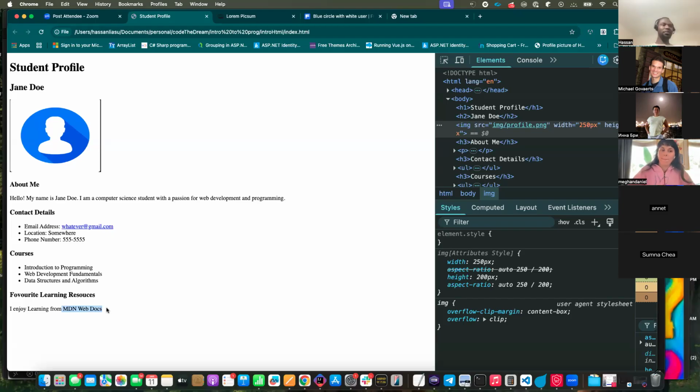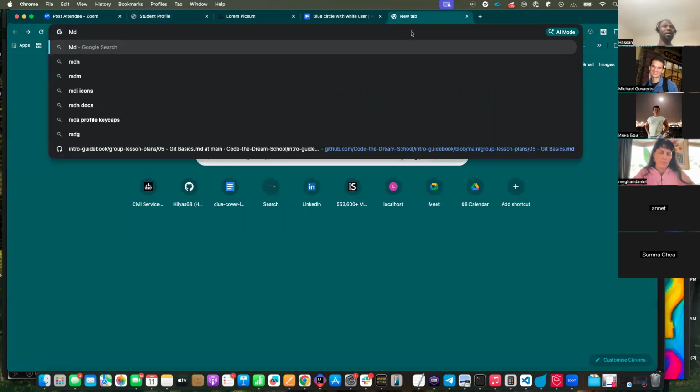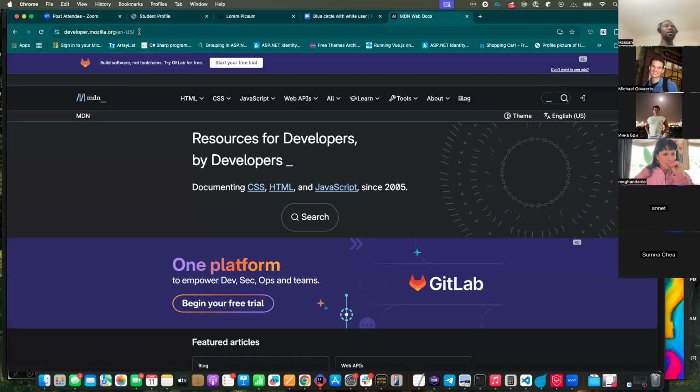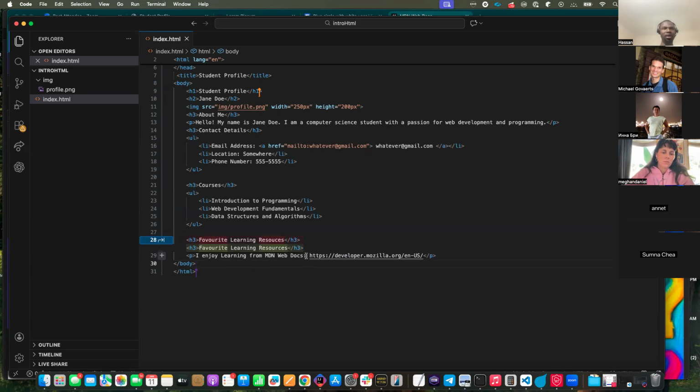So now we need to make this an anchor tag. Who wants to try this? Let's make the anchor tag and reference the web doc here, and reference this doc basically in your anchor tag. So you need to wrap this within the anchor tag, and once you click on it, you should go to this URL as a new tab here. Do you want to try?